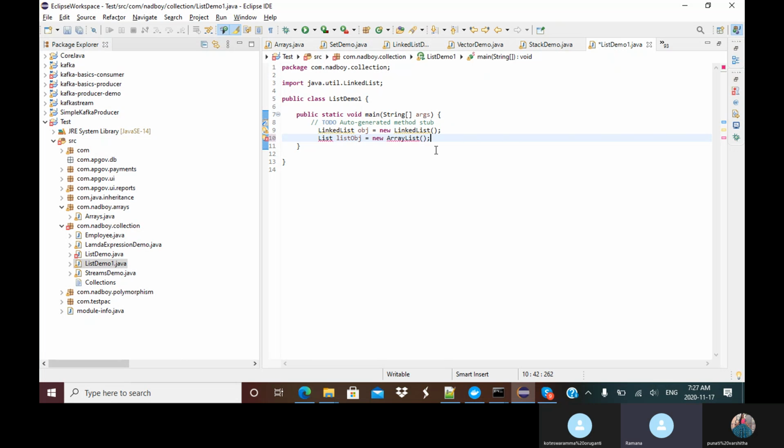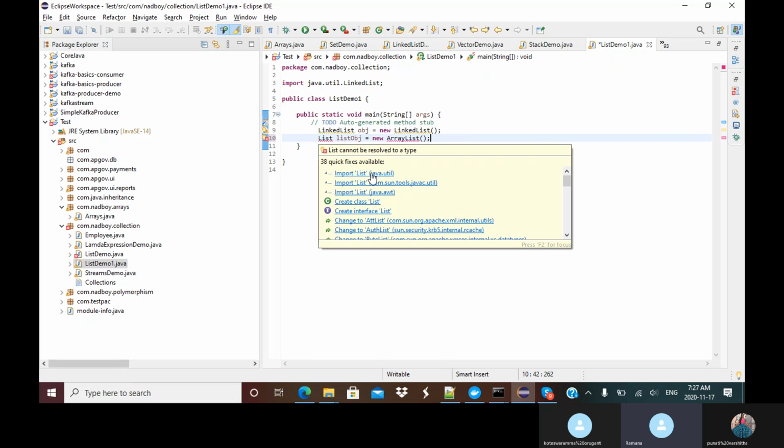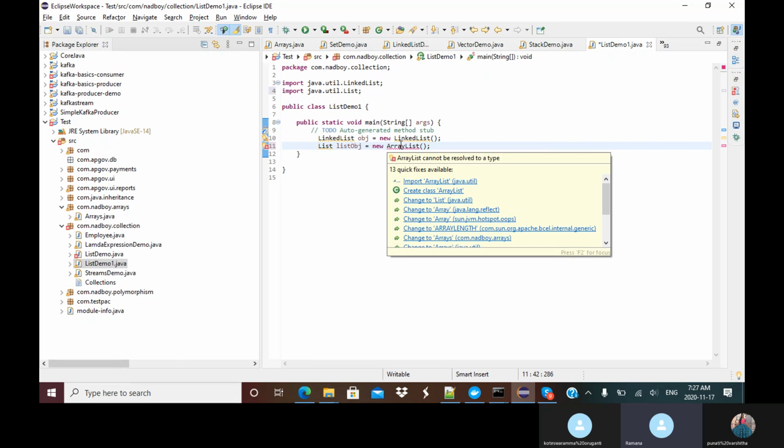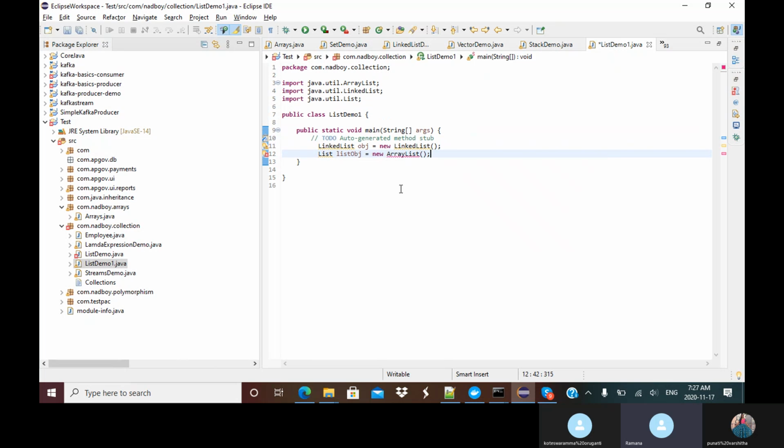Because ArrayList is a subclass of List, we are creating an ArrayList object and we are passing that object to the List reference.